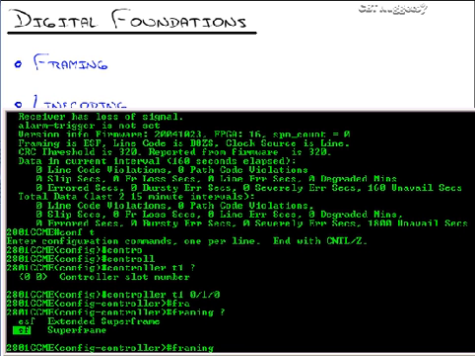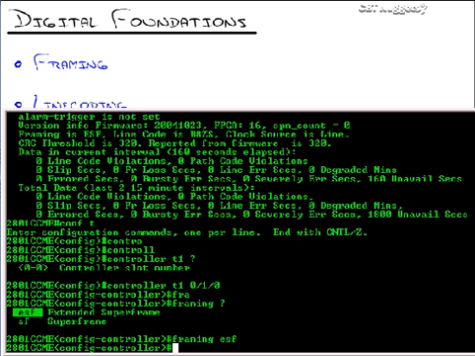The older way, SuperFrame, took 12 frames at a time. It's kind of like a time chunk, and sent 12 frames. Extended SuperFrame sends 24 frames at a time. It's a little more efficient than SuperFrame, and just about all the service providers nowadays use ESF as their framing type. So we'll type in ESF. Again, just what the service provider tells us.